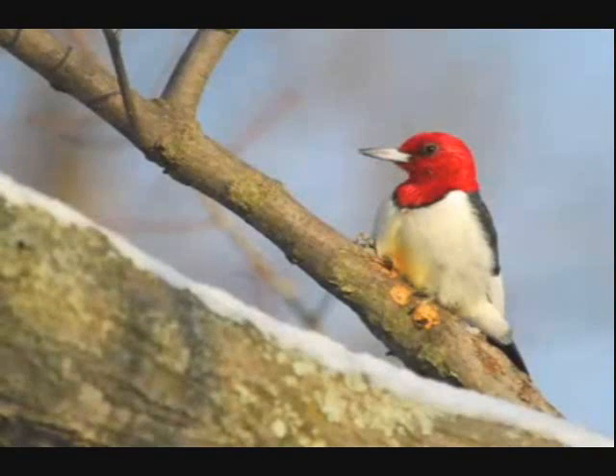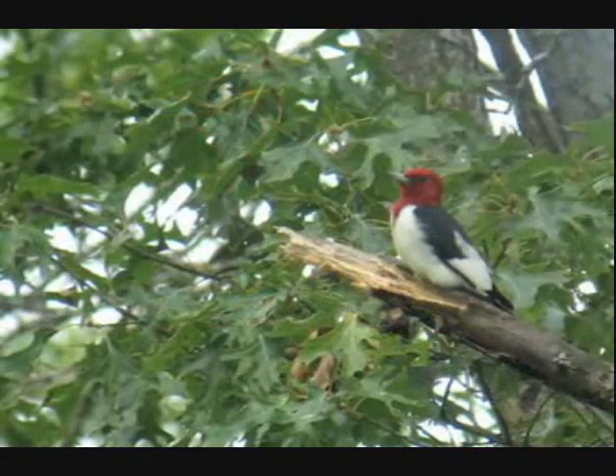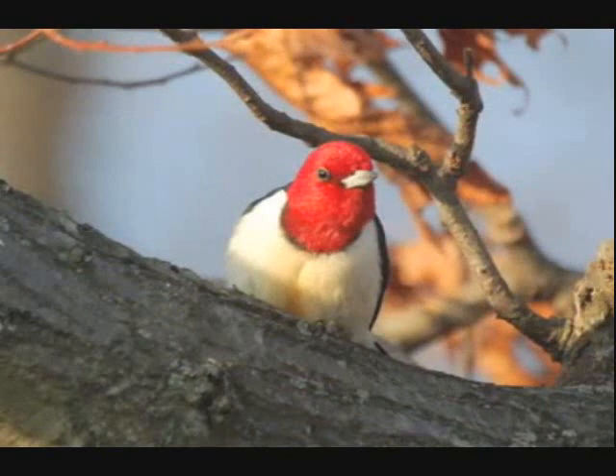While red-headed woodpeckers can be very vocal, especially around the nesting colony, they are also prone to sitting quietly. They swoop in flashing loops from an exposed perch, catching flying insects on the wing. They prefer open stands of woodland with little undergrowth, especially stands of oaks or other nut-bearing trees, nuts forming the other portion of their largely insectivorous diet.